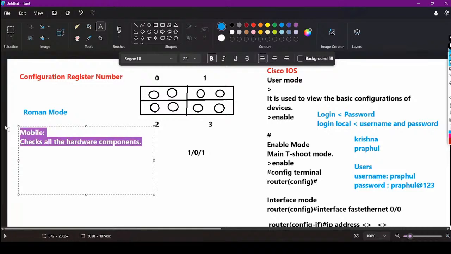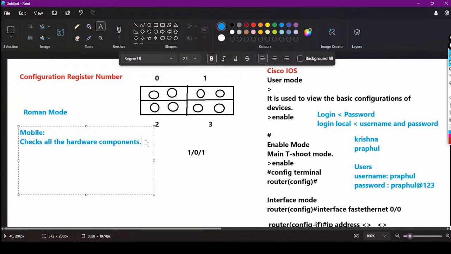In the same way, with Cisco routers and switches, if the router is not able to boot up, the first thing you should verify is the hardware: whether the hardware components are working properly or not. Let's say if there is some issue in your RAM, definitely your device will not boot up. If there is some issue in flash, the router can still boot up because we have a backup IOS in the ROM, the mini IOS.